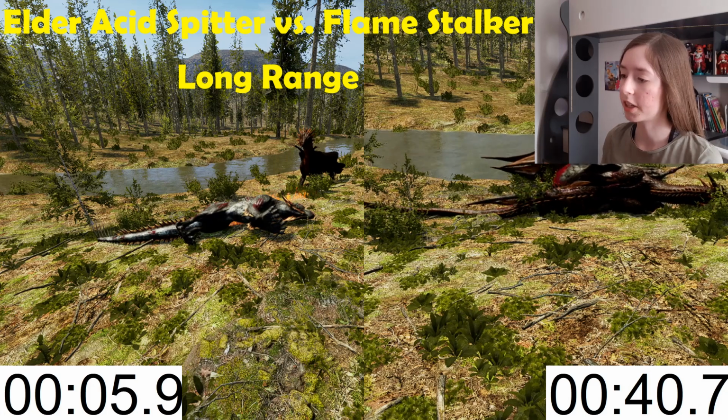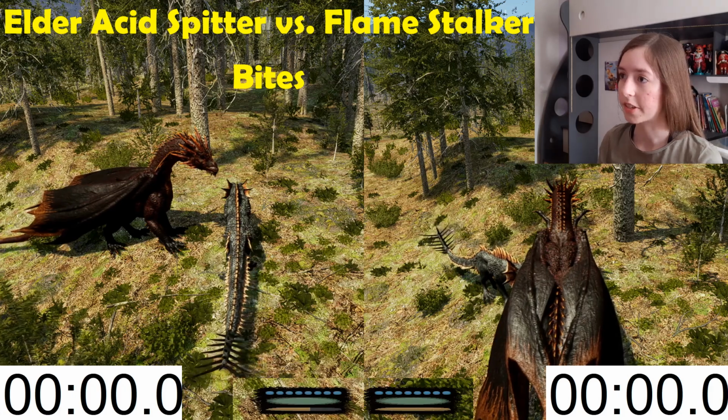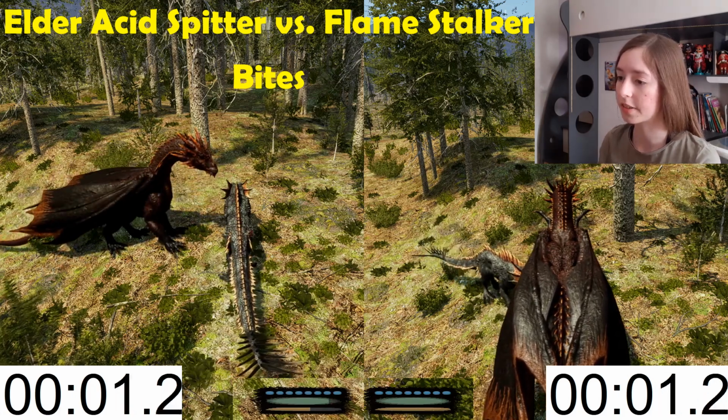So I also want to mention that it's interesting that the Elder Shadow Scale is actually much better than the Adult Shadow Scale, but then with the Acid Spitter it's not so much better than the Adult Acid Spitter, so that's a bit of a weird balancing thing. I just feel like this doesn't work out the best. Then the Elder Acid Spitter versus the Flame Stalker with the bites.